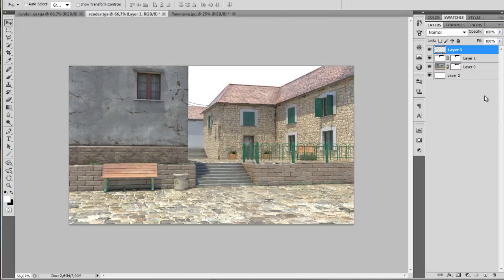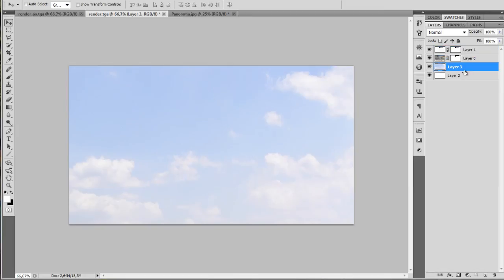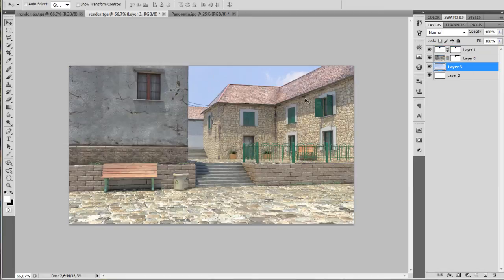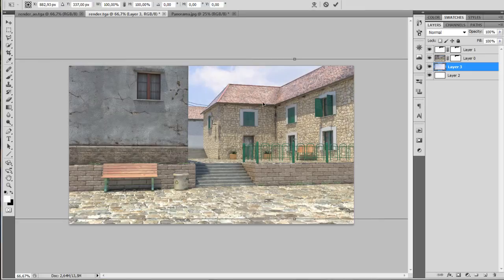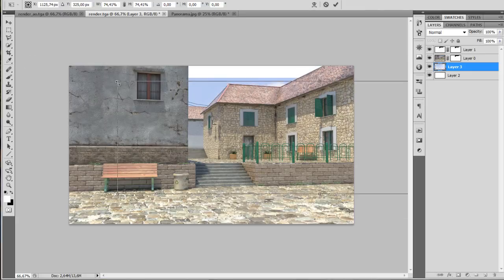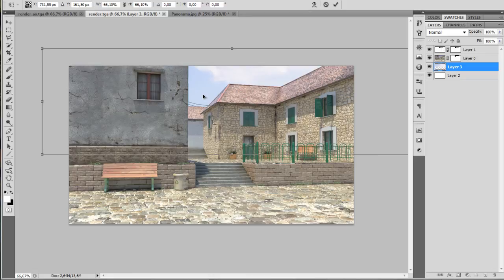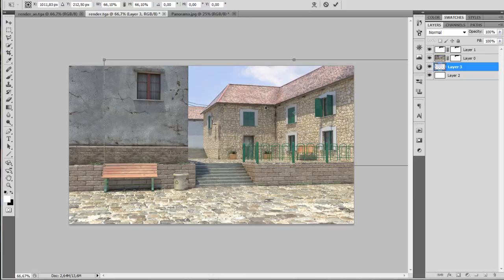And now here are the clouds that we're going to use for the sky. So just place it beneath all the passes. I'm just going to scale down to match the whole scene.